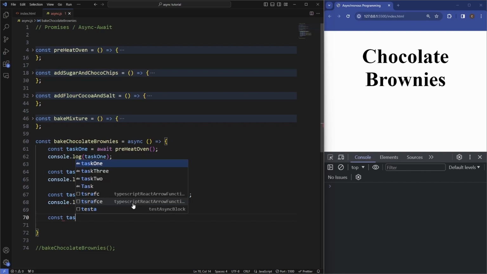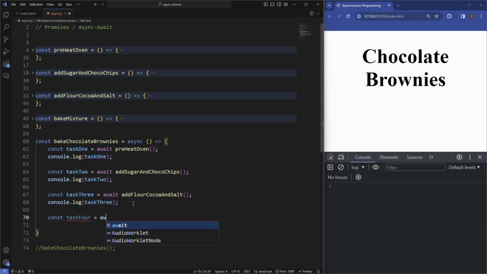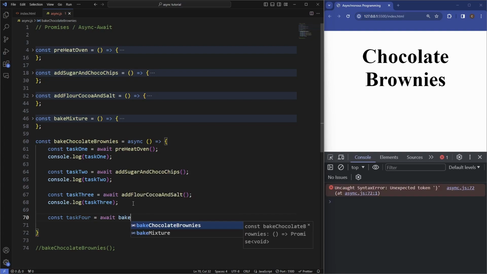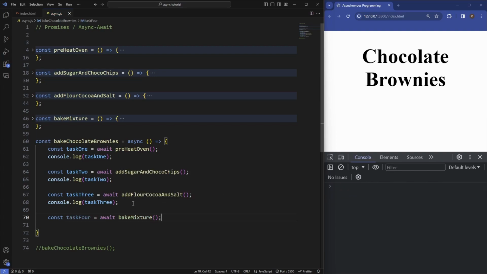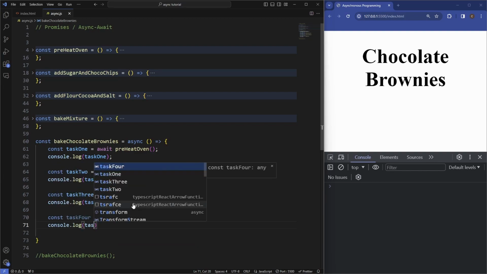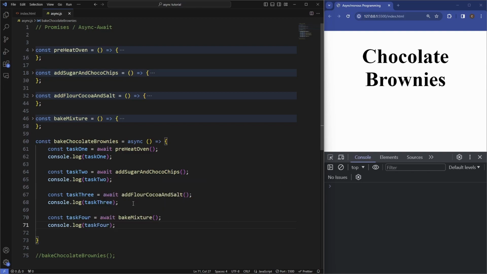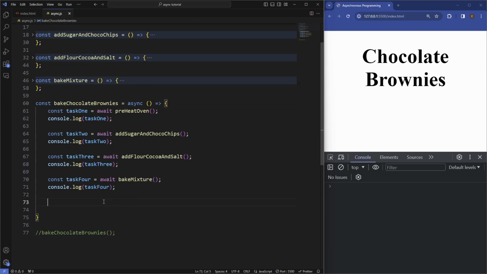So const task 4 equals await bake mixture, and then we'll just console.log this task 4, and then once that's done, we'll just console.log one last message saying enjoy your perfect chocolate brownies.